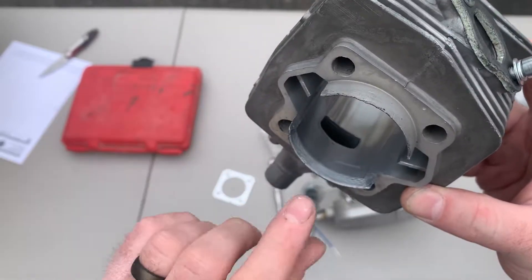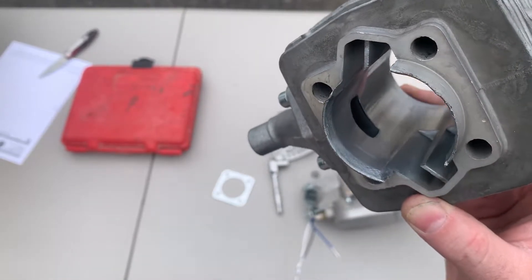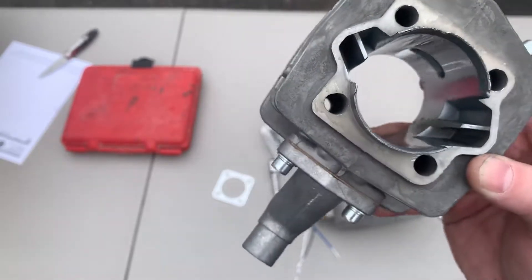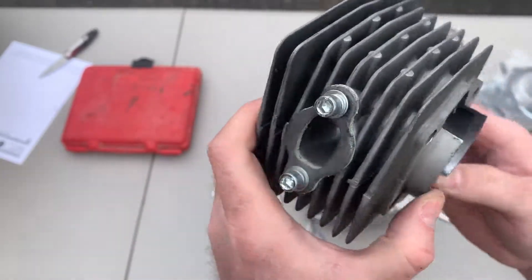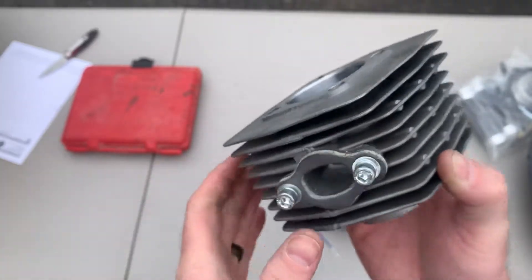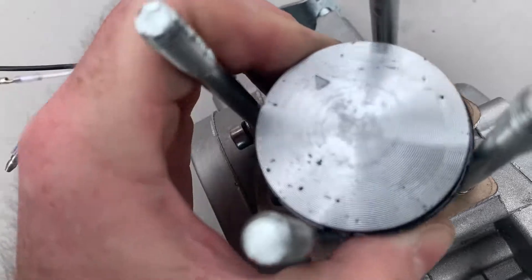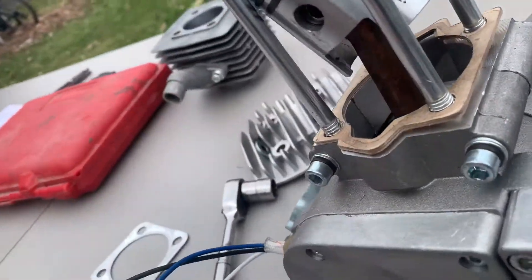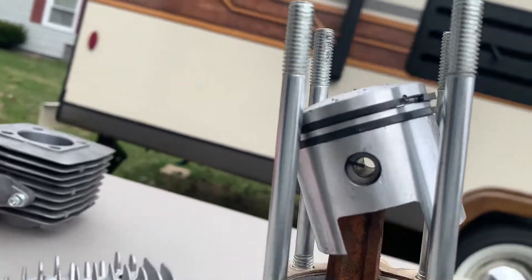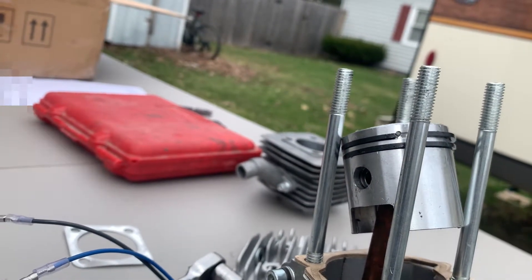You see the intake actually has a lip in there — it's a pretty sharp lip. I think I know a guy who's going to polish that up. That one's not too bad. The exhaust isn't too awful, but you can definitely tell there's a slight ridge in there. I think we could do better. There's just junk all over this piston — stuff that I wouldn't want to run in this configuration. I'm pretty sure it would score up the cylinder walls pretty quick.